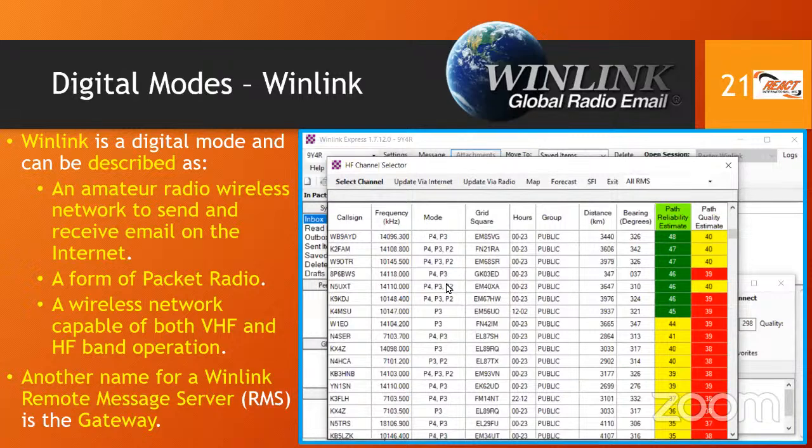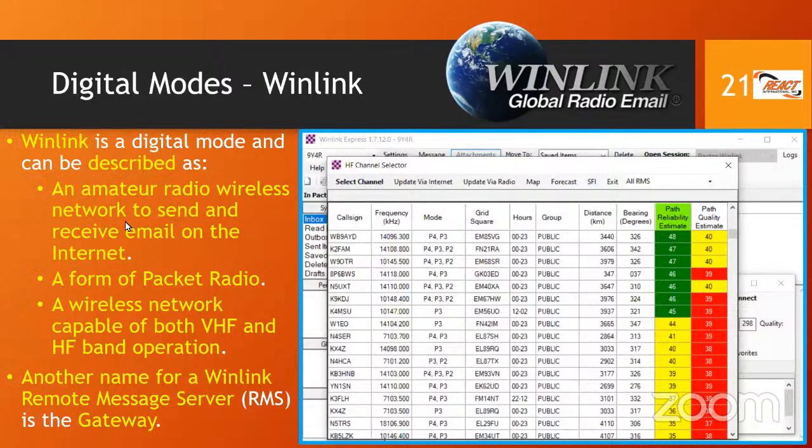You can attach it, all of that, just like you would use Outlook as a client software, for instance, or any email software that you may use to compose and read or receive email messages. You will use, as an amateur radio operator, RMS Express or WinLink Express to create and compose your email, and then have that software send that message via the radio to its destination. And also you will be able to read or pull back or receive messages that are stored waiting for you when you make a connection to the RMS, or what is called the remote message server gateway.